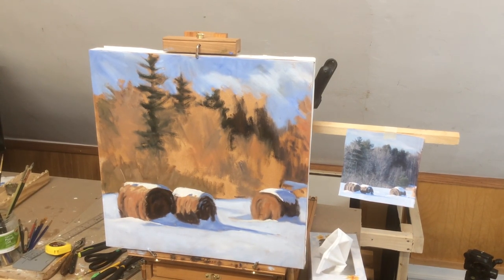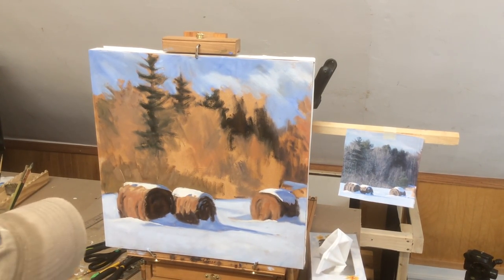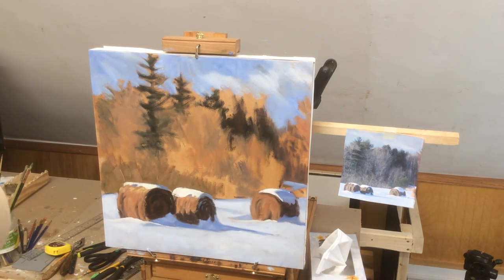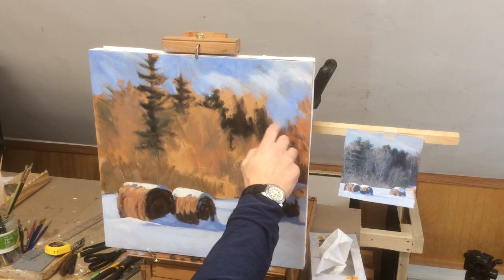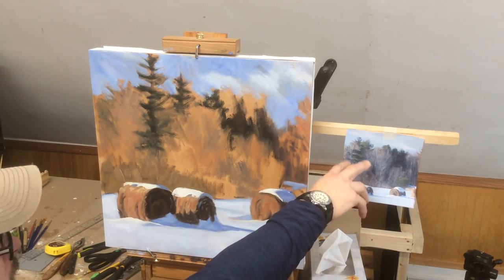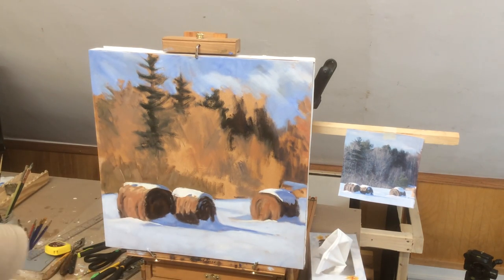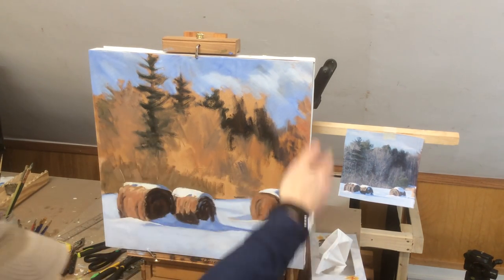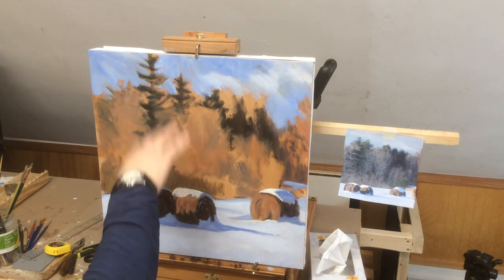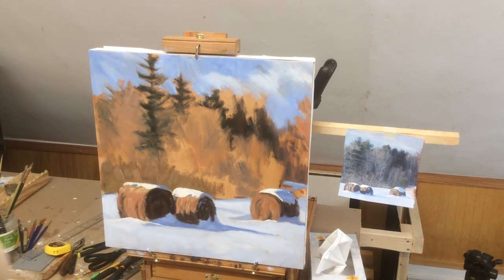Okay, so this is where I'm at about one hour in. I've just been scrubbing in some basic colors, and I'll be refining as I go along. I decided to spend a little more time refining some of the bales ahead of the trees, because when I do the trees, it's easy to focus in too much on the detail in the background areas. I really want to try to not have those compete because of all the branches and such in the background. I'm going to try to minimize that a bit so that this pops more.